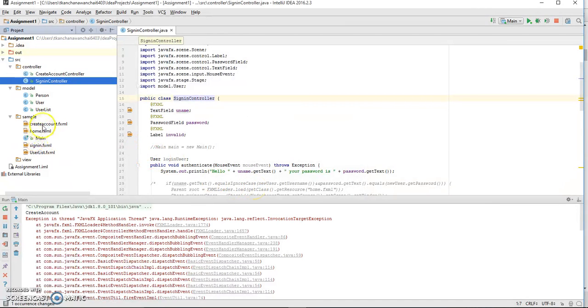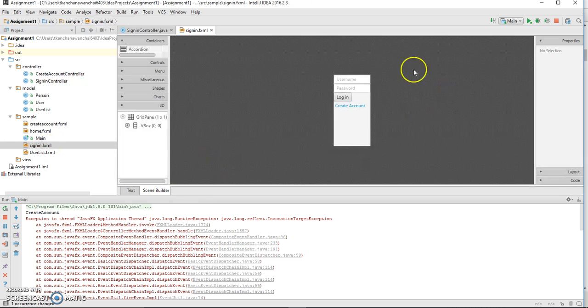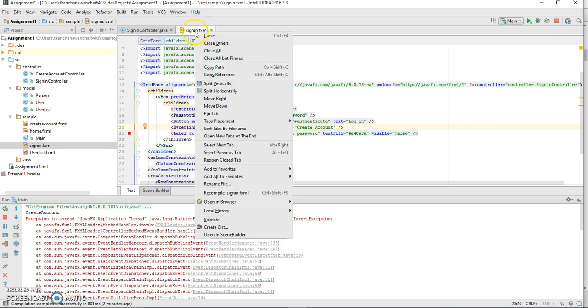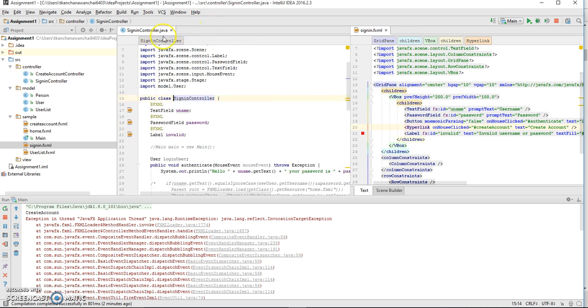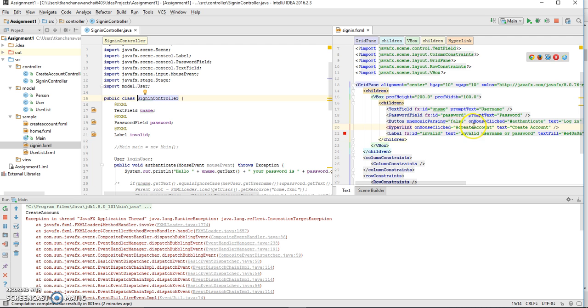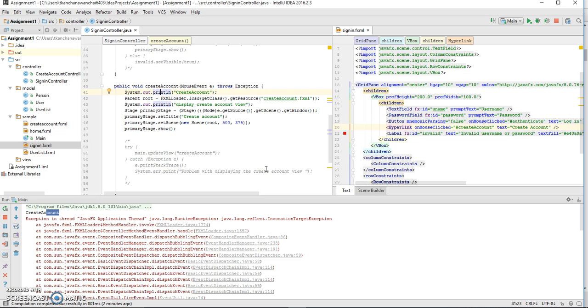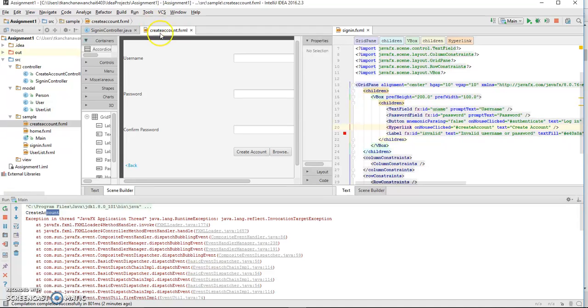All right, so now we have what we need on that, and we come back to, let's look at sign in. All right, this is a sign in page. When you hit create account, it should link to SignController. It's updated, which is good. On mouse click, go to create account. I'm going to move this spread vertical and look at SignController, which should have createAccount, which is right there. That's why we have the word create account show up. Now, when we hit create account, it's supposed to show the create account.fxml page, right? So this should show up.